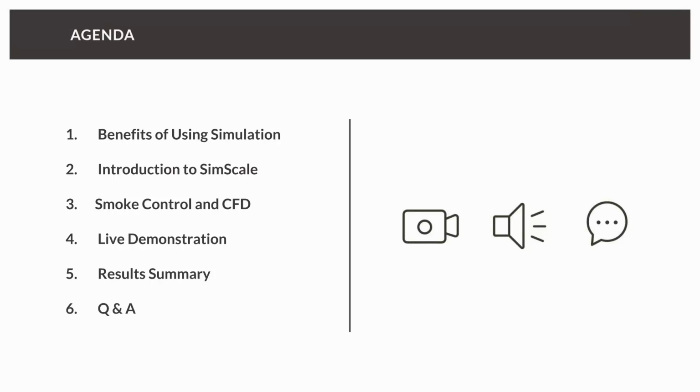After that, we will dive into the world of smoke management and talk about related aspects of simulation. Therefore, we have prepared a generic simulation project about a car park, and we will show you how we use simulation to predict the smoke distribution inside the parking garage and how we can use the simulation results to later improve the design. We will also discuss the results of that simulation, and at the end we have a Q&A session where I will try to answer all of your questions.